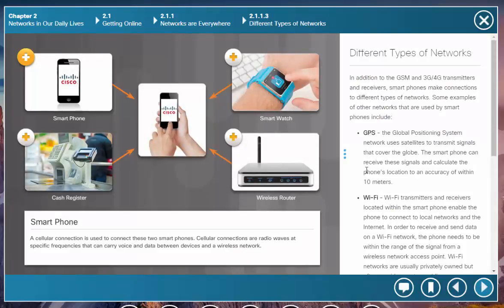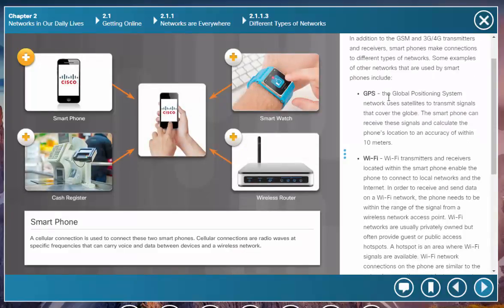Different types of networks allow us to connect and access different things. For instance, most of our phones have a GPS system in them. Our cars have GPS systems in them. I have a bicycle computer that has GPS systems in it. These systems connect to global satellites, project signals down to the earth, and they can be used to actually find your position within about 10 meters.